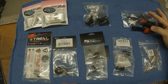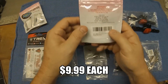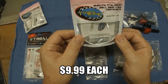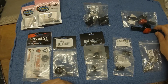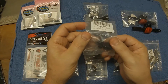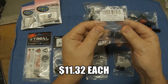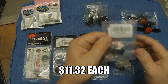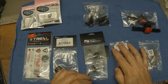So $24.99 for those. That's one set for both front and rear. The bearing sets were $22.99 each, just a bearing set for the Axial SCX10 AR44. So this is every bearing you need to go in the housing. We ordered 2 of those. When you order these axle housings, they do not come with the shock mounts. So I ordered these aluminum shock mounts, $11.32 each. Now there's 2 in there, which is enough for one axle, so we ordered 2 of those at $11.32 each.